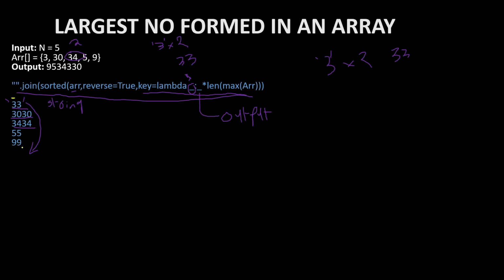From the left position, it will compare all the values to see which one is greater, because we have used reverse. If we had not used reverse, it would simply take the smallest element first. But since we are using reverse, it will be in descending order. So it compares one character at a time, starting from the left side. What is the greatest element from the left side? That is 9, so 9 will come first. After that, the next greatest is 5.